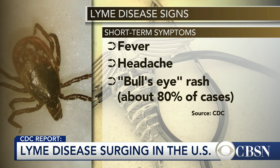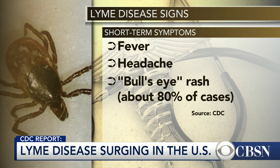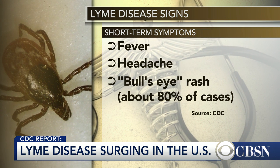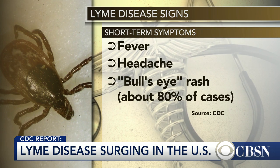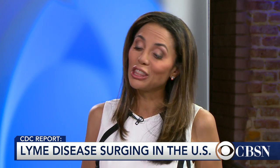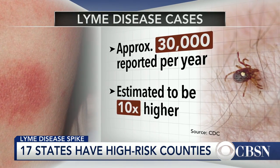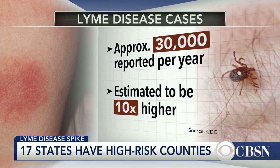Right. So for early Lyme disease, it's more sort of flu-like symptoms. People will get a headache or a fever and fatigue. There is a trademark symptom called a bullseye rash. It's a round red rash with a central clearing, but only 80% of people who get Lyme disease get that. So a number of people actually don't develop the rash. Blood tests can pick up the illness, but they're most accurate 3 weeks after the illness has taken hold. So it's more about if you find a tick on your body, get into your doctor right away, try and figure out how long it might have been there, and then you can be treated with antibiotics.